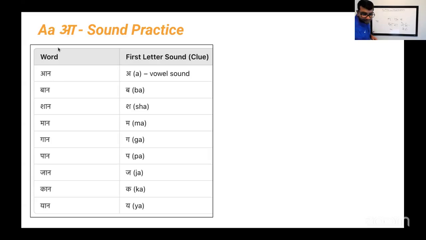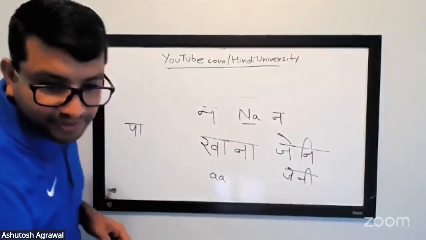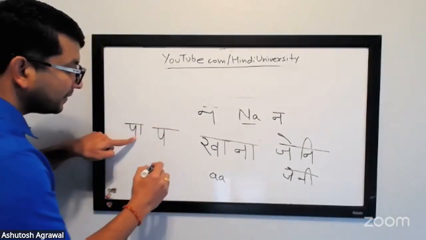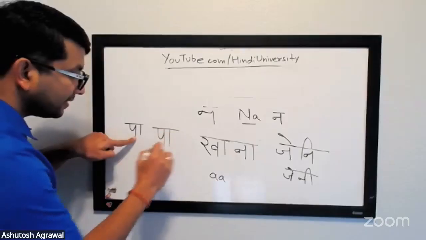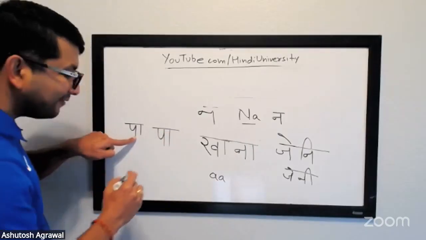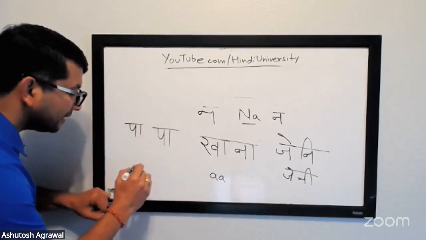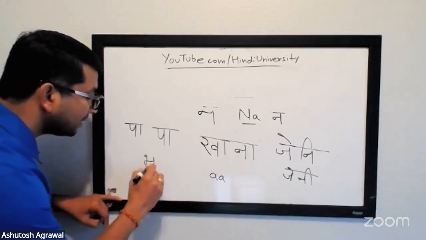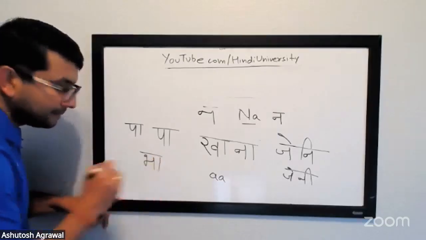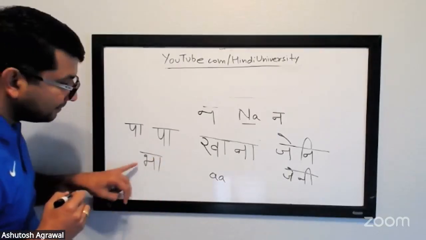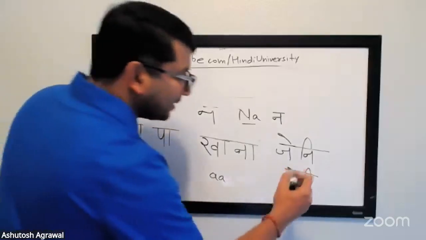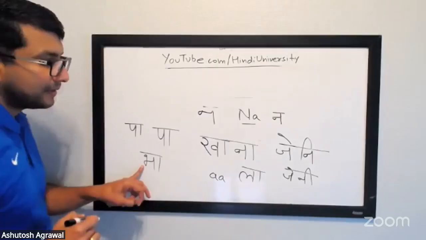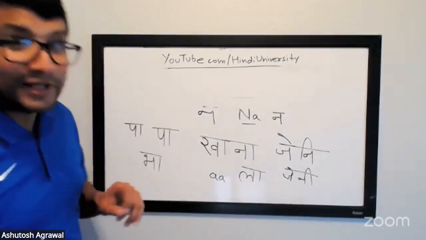So let's say this is the consonant p, and it will become pa. Let's say I have this one, and I tell you this sound is called p. Pa. Okay. Let's say you have this consonant called bh. Ba. Very good. You have this one consonant called l. La. Very good.